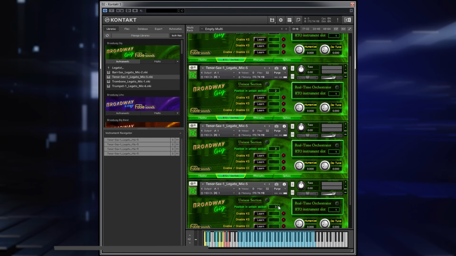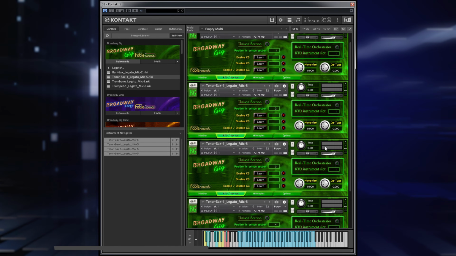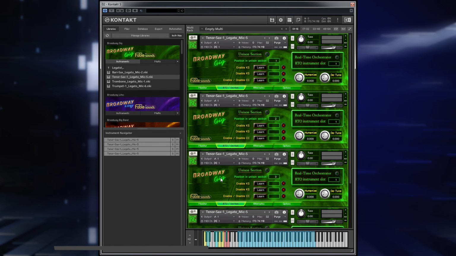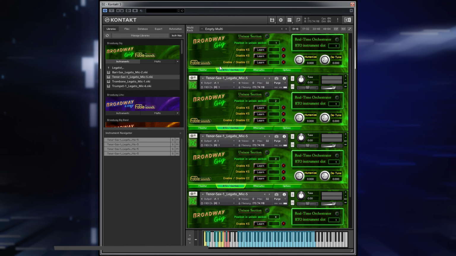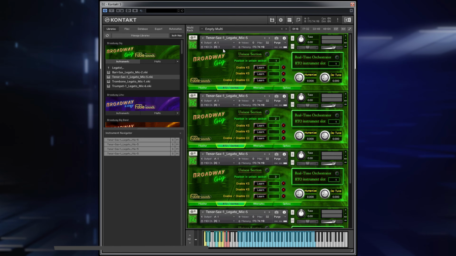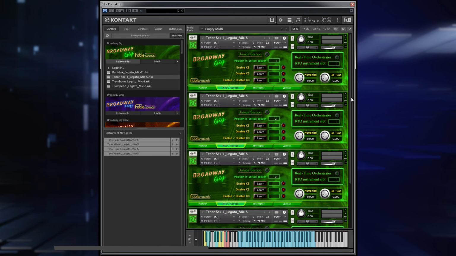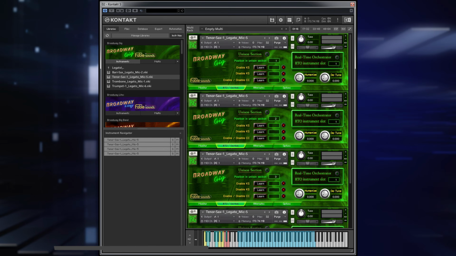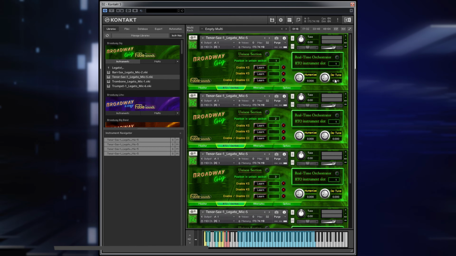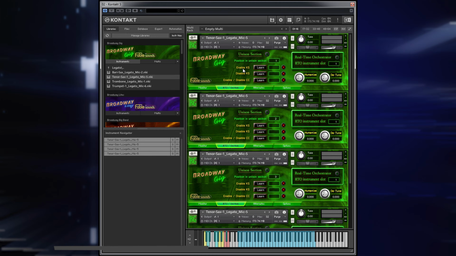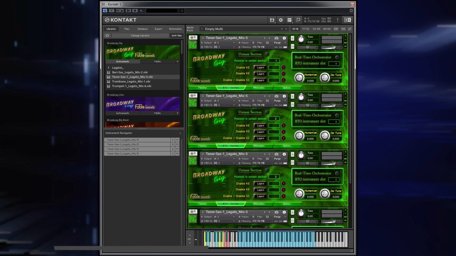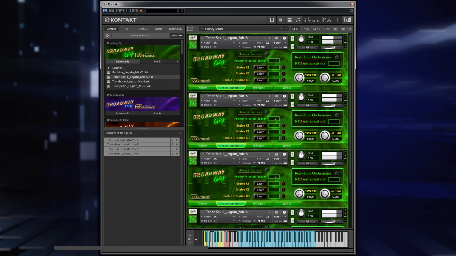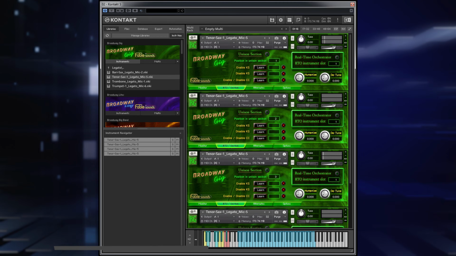Now, since I'm demoing this from one keyboard and not sequencing it, I'm going to place them all on the same MIDI channel. So MIDI channel number 1. It doesn't have to be 1 in this case, but I'm using 1 right now. And before I do anything, I'm going to just play a little bit, and you can see that it sounds like a single instrument, even though they're all playing.